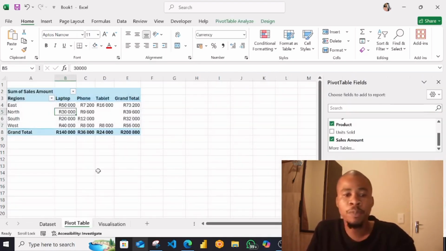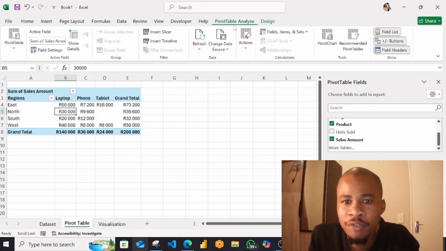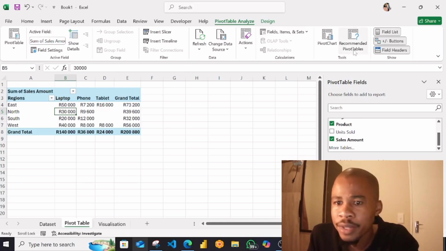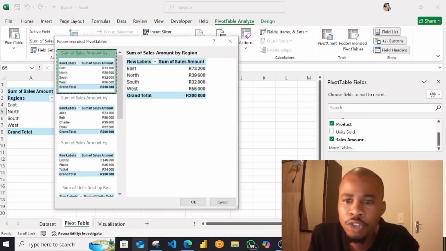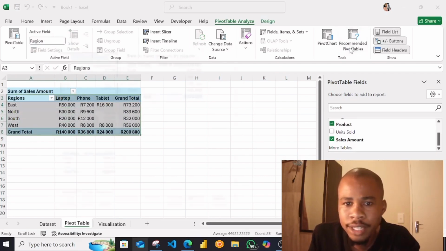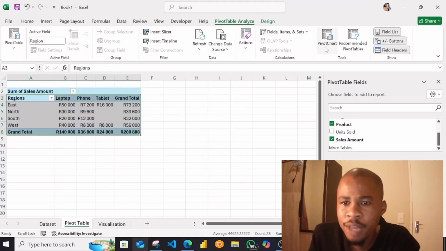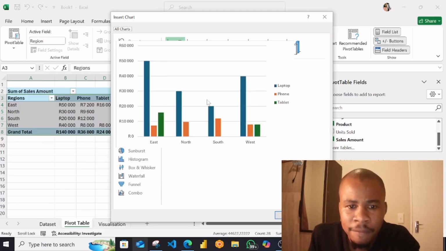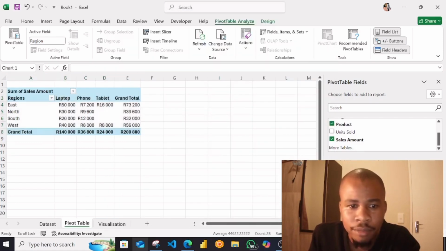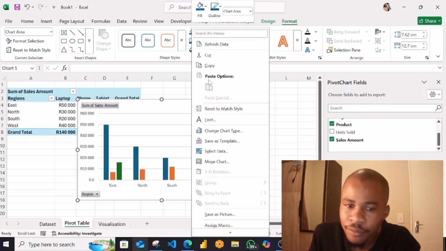Now we want to plot the visualization from the pivot table. We do the same thing as well. Go to the PivotTable Analyze tab on the ribbon at the top, and it says recommended charts. Okay, let's highlight the pivot table here. Not recommended charts, sorry, we say pivot charts, and then we have the clustered column. Let's press the clustered column. So we already have our visualization, which is already on our pivot table.